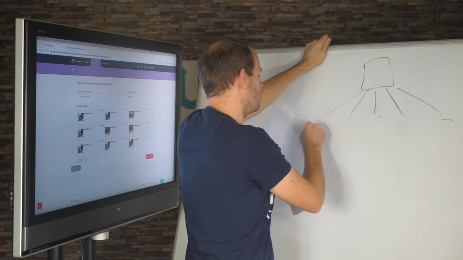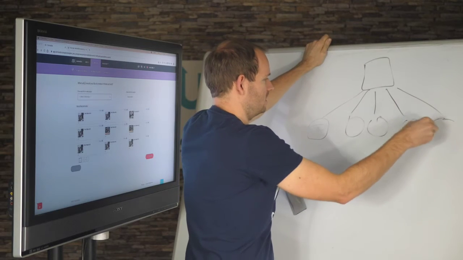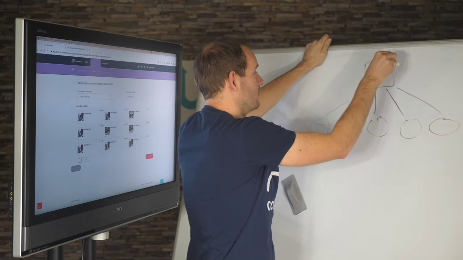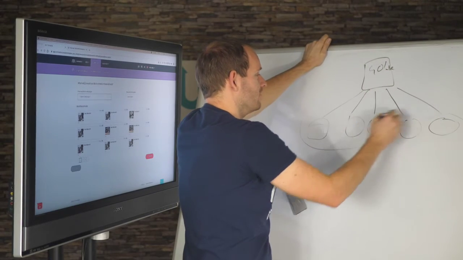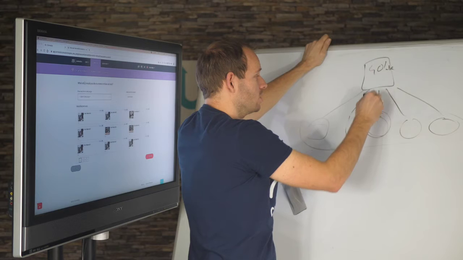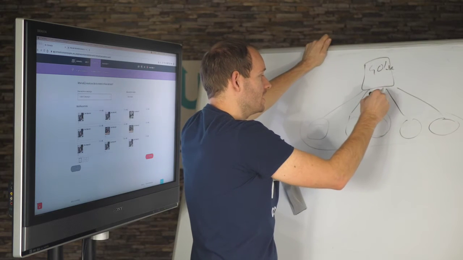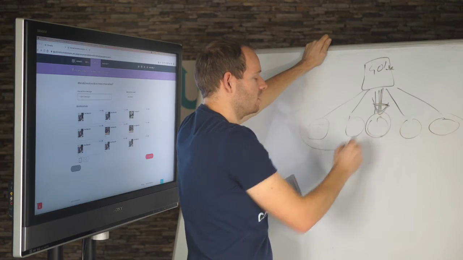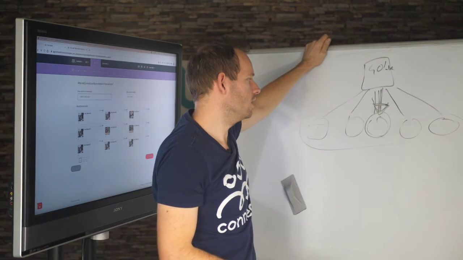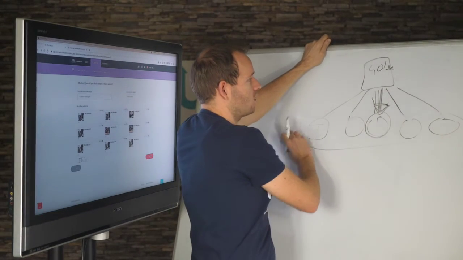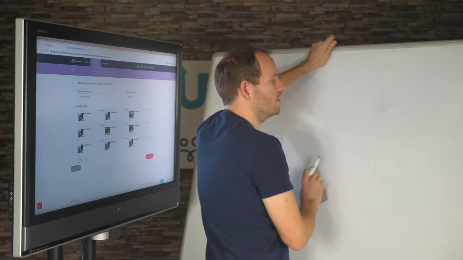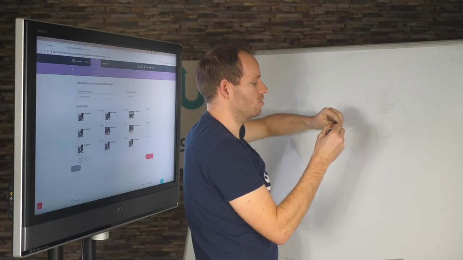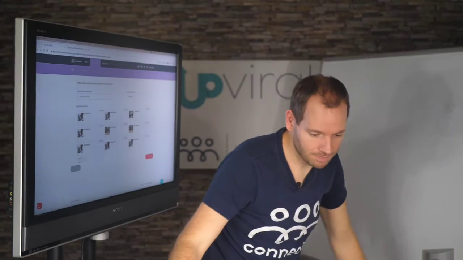Because if you have CBO, and let's say you get $40 a day right here, for example, Facebook is not just going to divide it equally, right? They're going to see, hey, this one is actually working better. So automatically they spend more money right here. Even before you check the stats, they already start auto-optimizing it as well. So to answer your question, yes, sometimes non-CBO works better, sometimes CBO works better. But in this setup, it really only makes sense to use CBO. And obviously, again, in a while, that's going to be enforced by Facebook for all your campaigns.